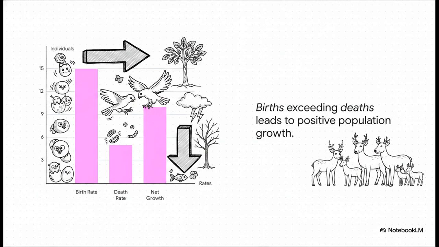And speaking of changing numbers, it all really comes down to a dynamic balance between the birth rate and the death rate. The birth rate is the number of new individuals born in a certain period, like baby rabbits arriving in the spring. The higher the birth rate, the faster the population grows. But nature is tough. The death rate is the number of individuals that die during that same time, caused by natural factors like predators, diseases, or just harsh weather. The difference between the two gives us our overall population growth. If more individuals are born than die, that population arrow points up and it increases.